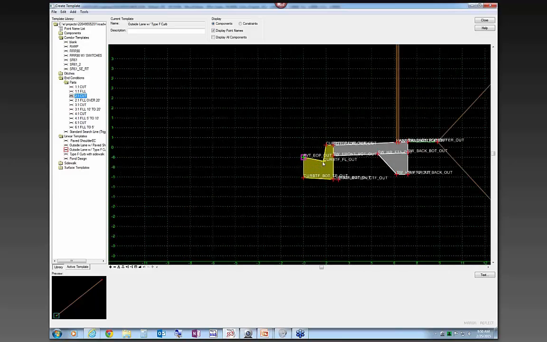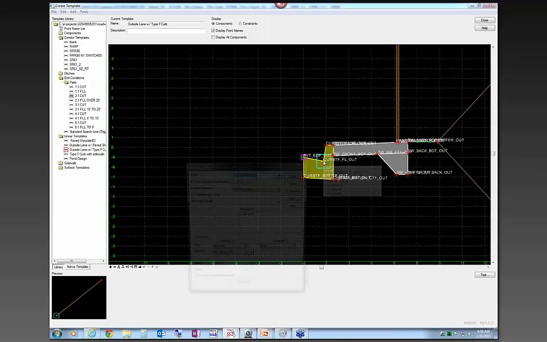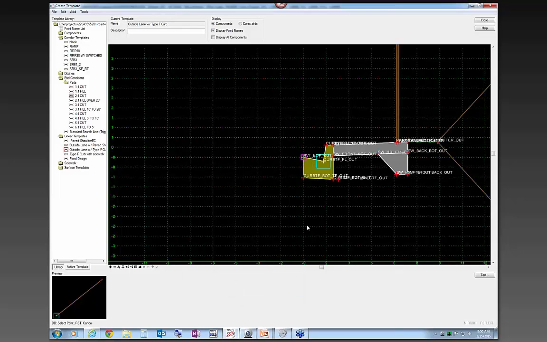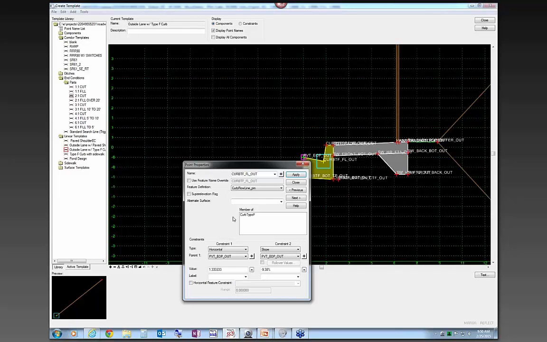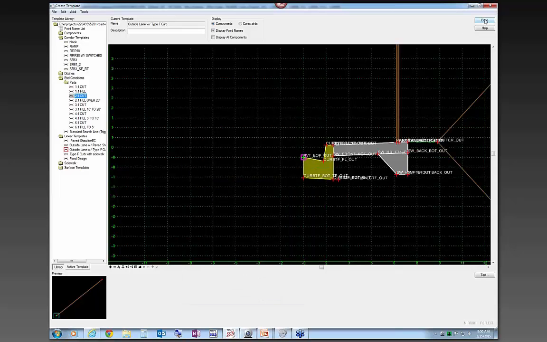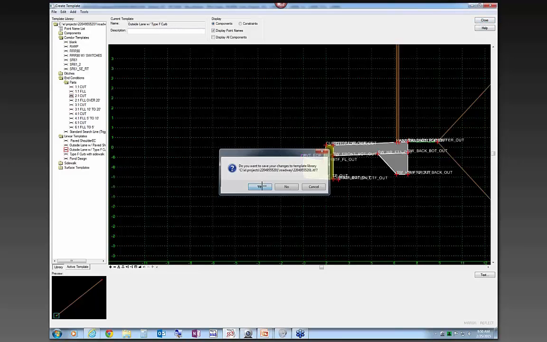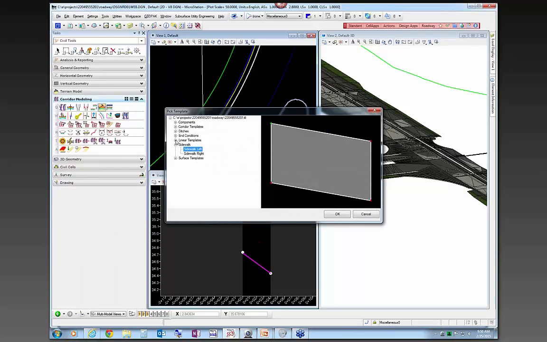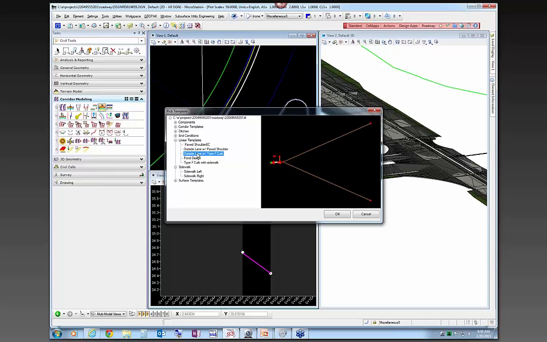The other thing I want to do is make sure this has a slope on it. When I deleted the pavement, it tried to match the slope of the pavement. So in this case, I'm going to go ahead and use that slope for now. And then I'm going to close and save this. And it looks like I edited the wrong one. No one's ever done that before, have you? So the one that I really want to use is the opposite one, the original one. So that would be this one right here instead of this one.